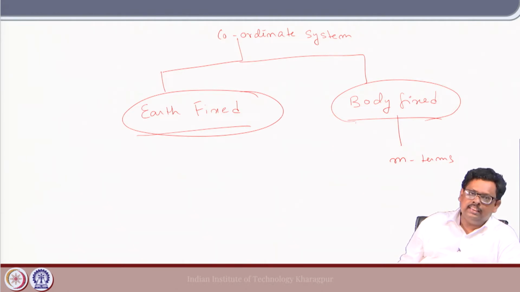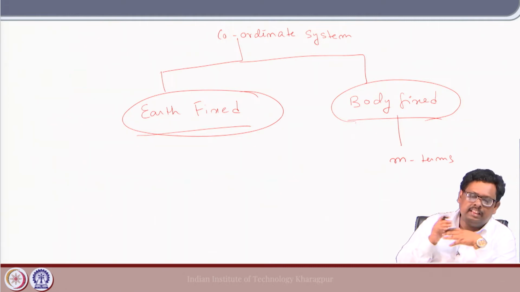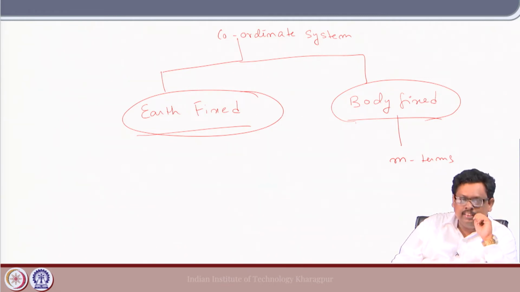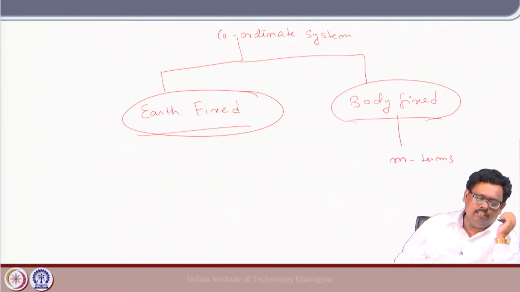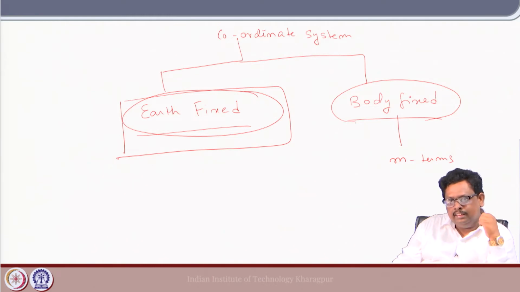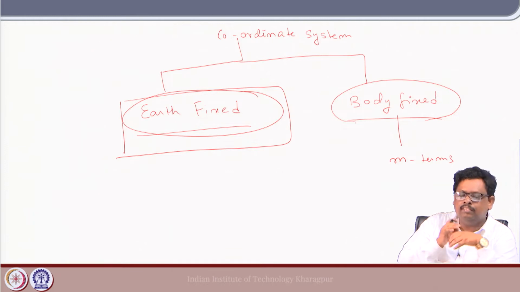So, as I said, everything is so deep, and each of these methods requires tedious mathematics and theories, and it is not possible to cover all sorts of things, right. So, let us pick one of them, which is the earth fixed system. The reason is that it is comparatively a little easier to incorporate the non-linearities compared to the body fixed system, because we do not have to deal with the M terms.